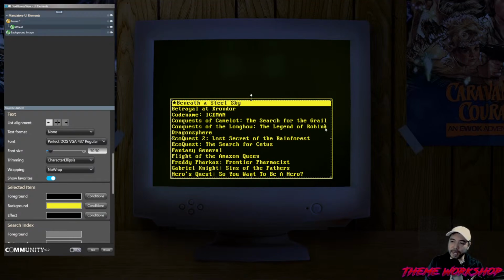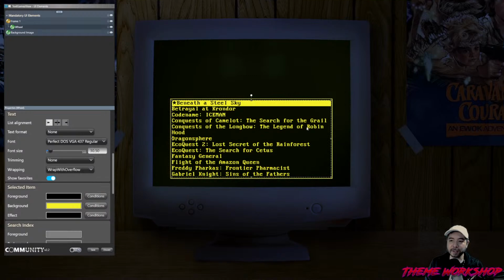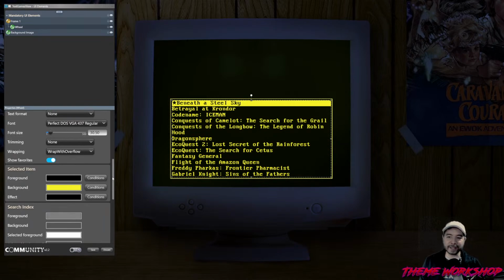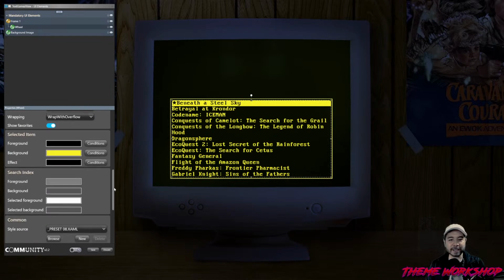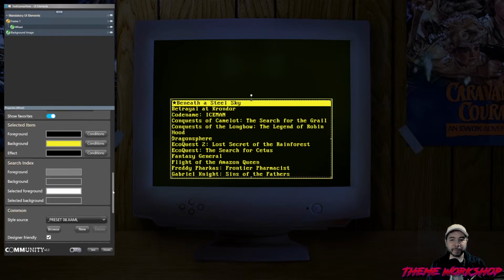It's just like an A. That's odd. Okay. I don't really want to edit fonts again this week. So what we're going to do is we'll just wrap it with overflow. There we go. So it'll just get doubled the space. And, you know, Dave loves doing that. So at least we got one theme where it's got the setting he loves.